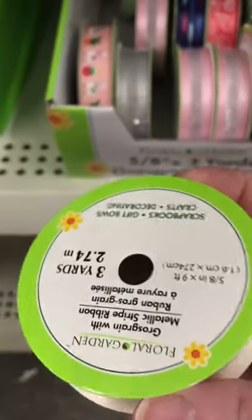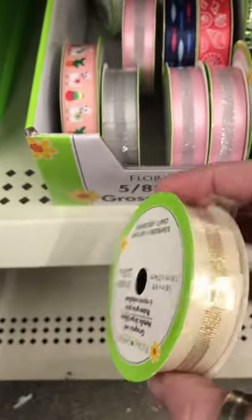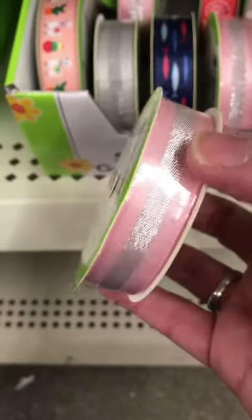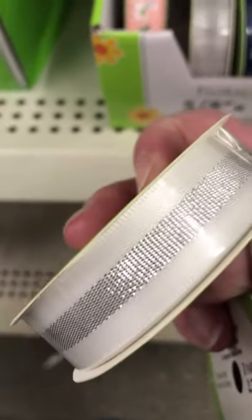Now you're going to see me try to decide what kind of ribbon I'm going to get. Here's the width and the length. That's a yellow gold with gold in the middle. And there's the pink with the silver, which was really pretty. And gray with silver in the middle, and white with silver in the middle.